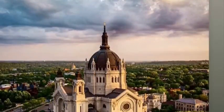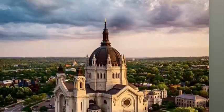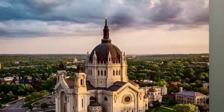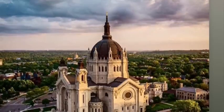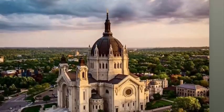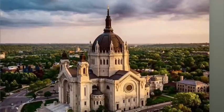Let's go to the next picture — the Cathedral of St. Paul. Have you seen these cathedrals around the world? They're incredible. The architecture features things that we don't do today. If you don't believe me, go look at the Notre Dame Cathedral in Europe that was burned and they're still trying to repair it. Look at this thing — it's incredible. In Minnesota? What is going on here? This is the United States of America. I thought this stuff was only in Europe.